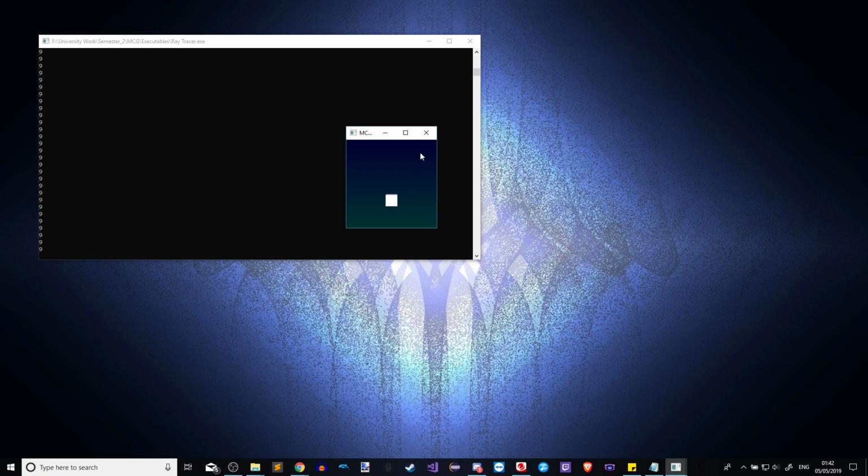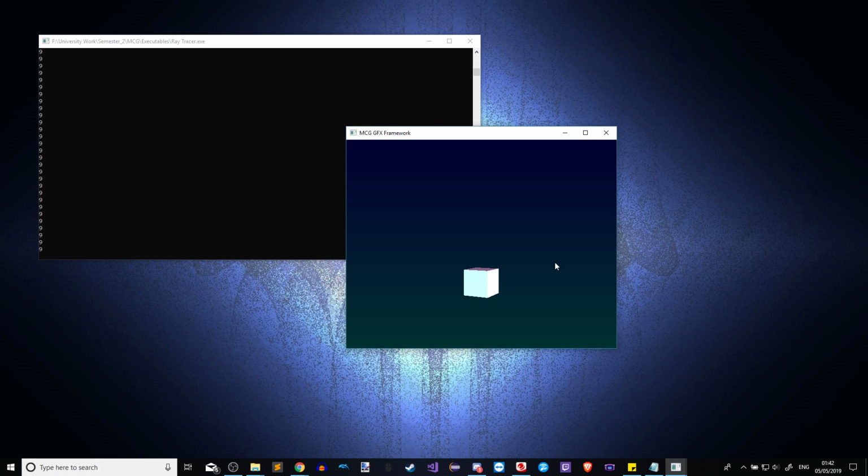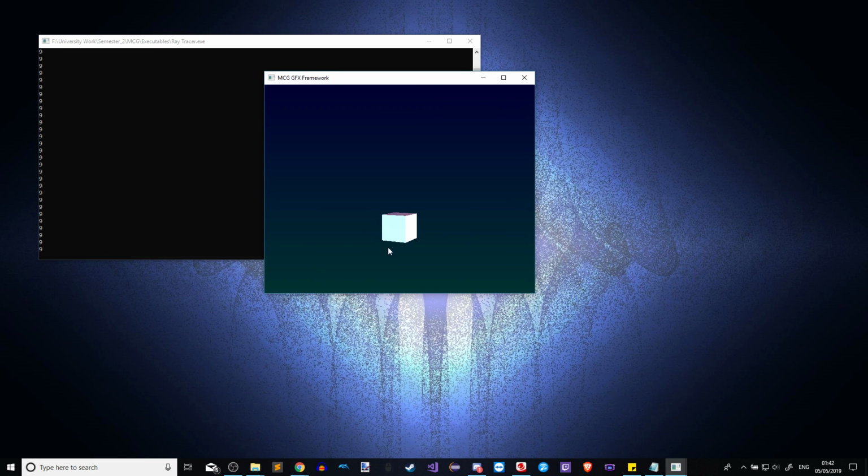Lastly is just drawing a simple cube. This again has animations depending on if I'm rotating the camera around. This is again done by taking in a model file, breaking it up into triangles, and using those triangles to generate basically faces, seeing whether the rays collide and then bouncing them back off. That's it.